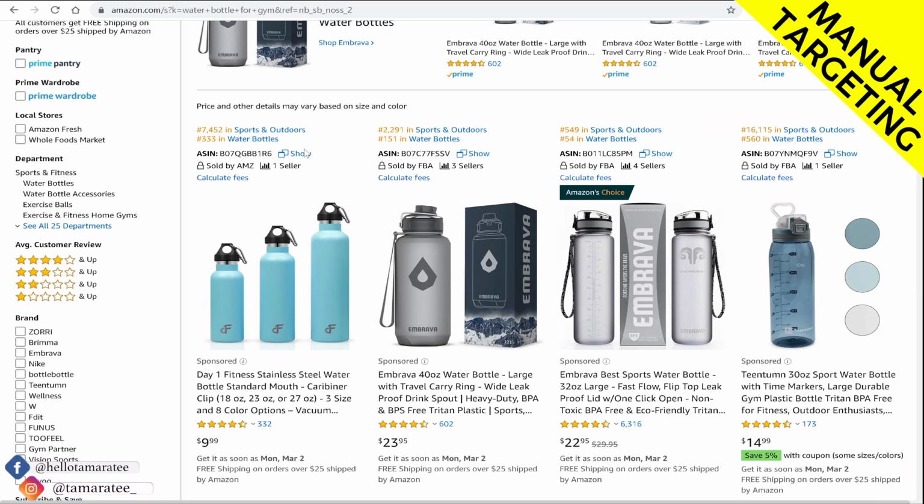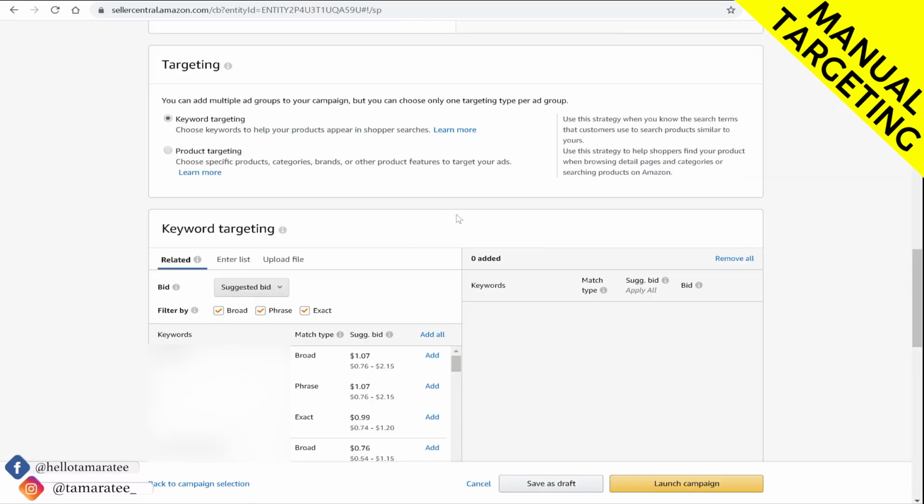You can do that. However, whenever you are trying to launch your product on Amazon, now this is only for priority, I always start with keyword targeting. And with PPC campaigns, I'm sure you already know that it could cost you a lot of money, right? It will cost you money. And if you want to prioritize what you want to do with your campaigns, you really should be only starting at keyword targeting.